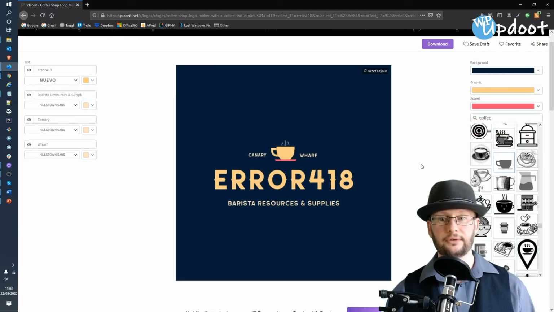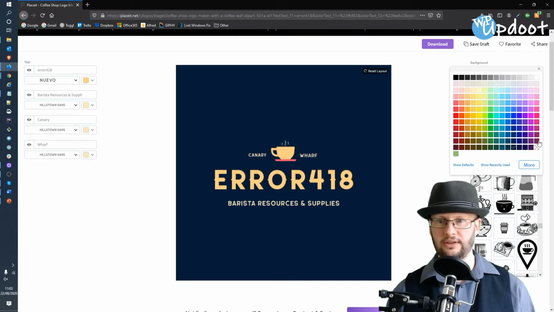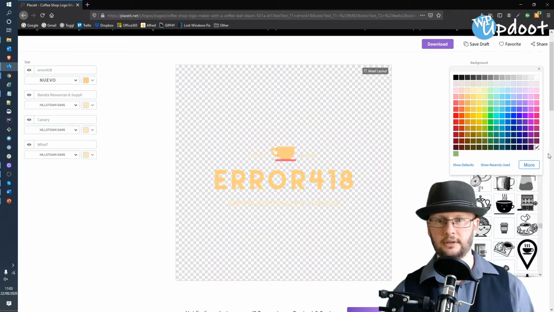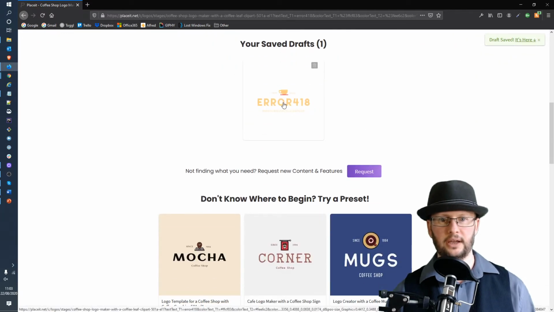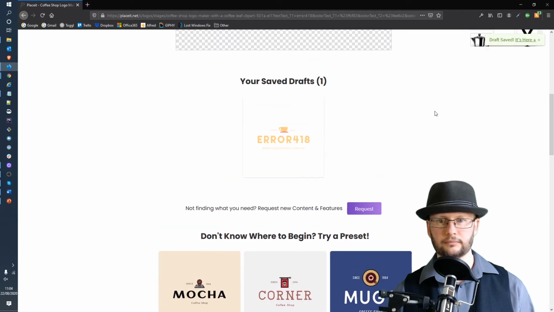All right, so after a few extra adjustments, I'm pretty happy with how that's turned out. It looks quite neat. So what we'll do next is set the background to transparent, which is just this one with a little checker plate behind it. That's done and that's ready to go. We'll save the draft and that's right to go.